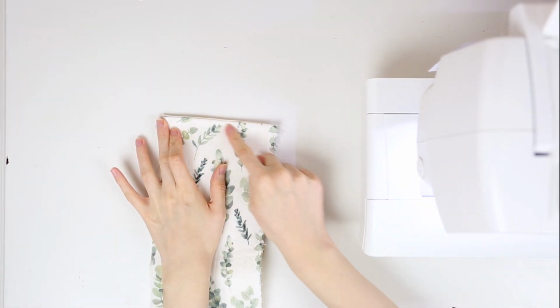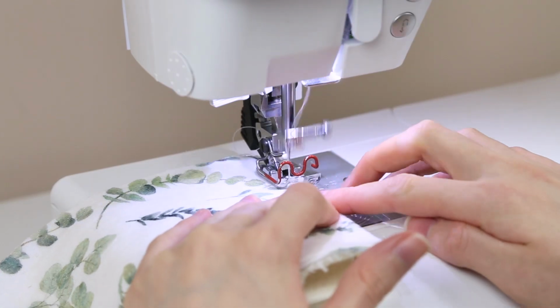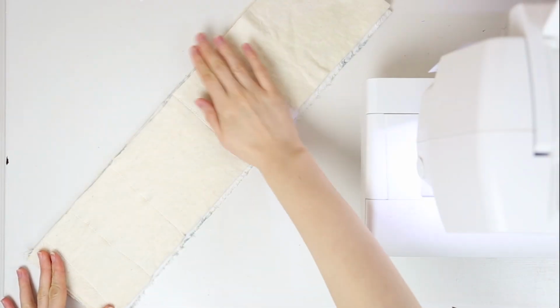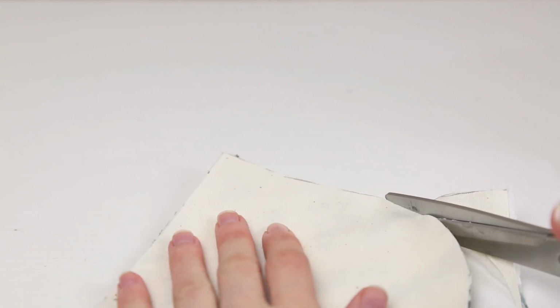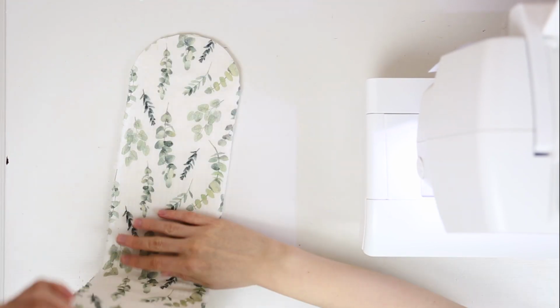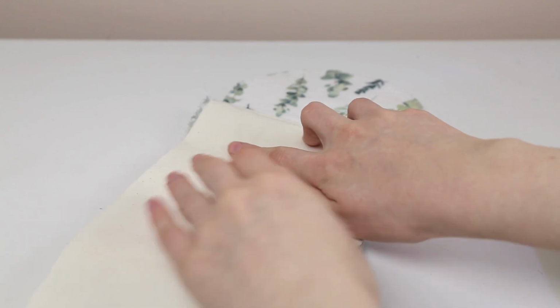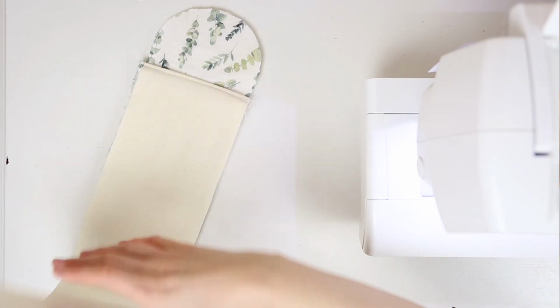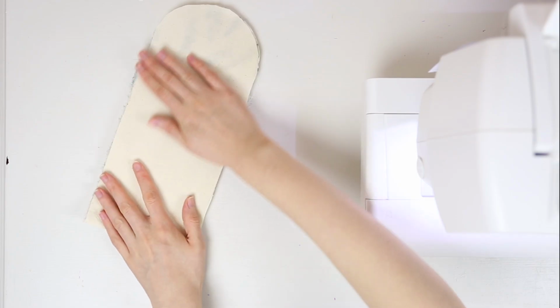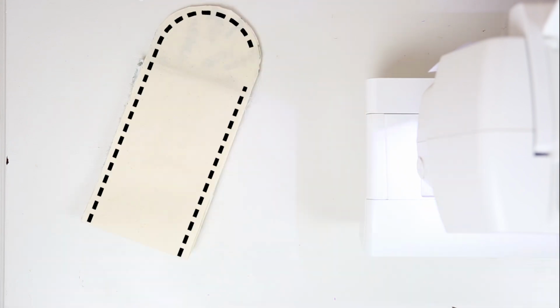Open it up so that the right sides are visible and sew a line of top stitching along the edge. Now align the right sides together again and shape the unsewn short edge so that the corners are rounded. Peel back the lining fabric all the way and lift the sewn edge to about 3 inches from the top. Align the rest of the lining with the main fabric. Now sew around the edges like this, leaving a small opening at the side and leaving the bottom unsewn.